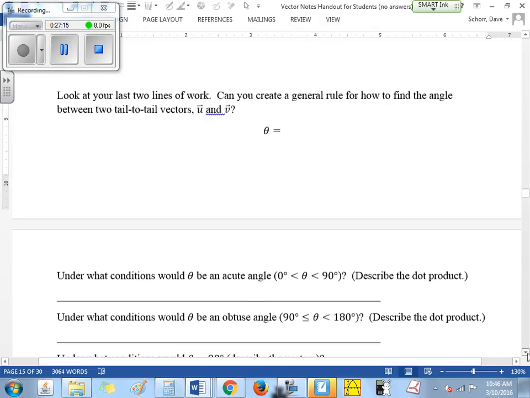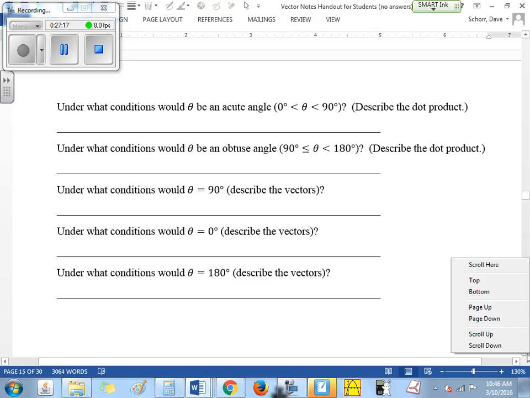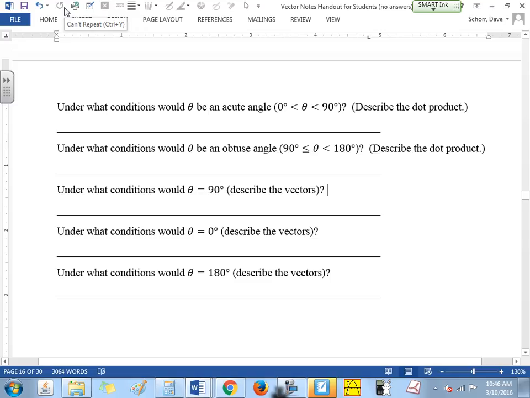Okay, now let's look at these little conditions here. Did you notice that we got an obtuse angle on that last problem? I actually predicted that before we started the problem. Do you remember I said this negative 11 means that the vectors are pointing opposite directions a bit? Remember I said that? Okay, how did I know that? So let's talk about that for a minute.